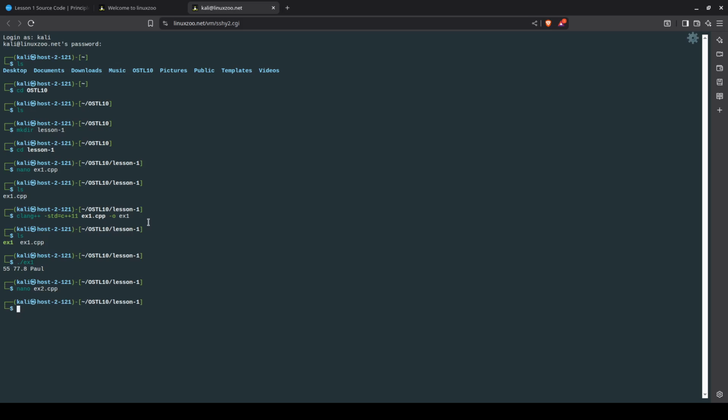But one thing about this, let's try and use g++ here, the GNU compiler, and compile it just like that. Realize there's an error.